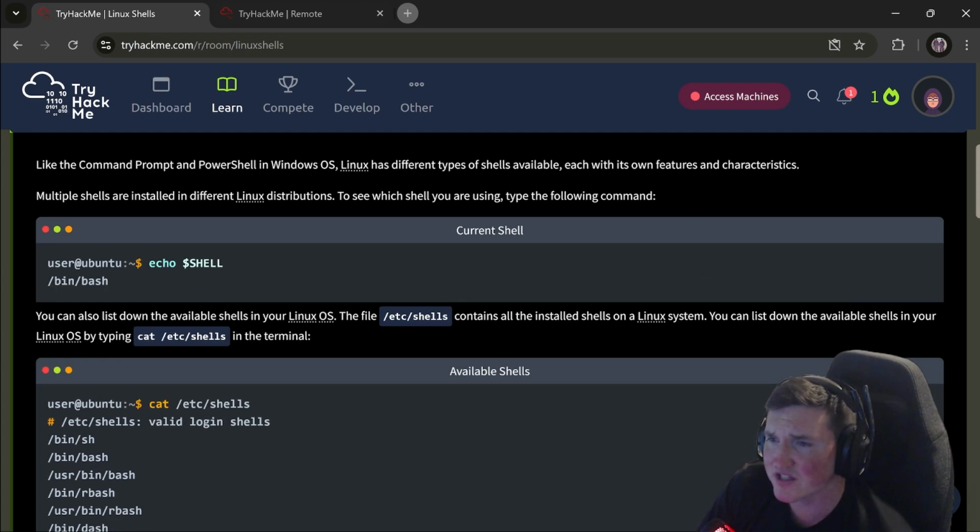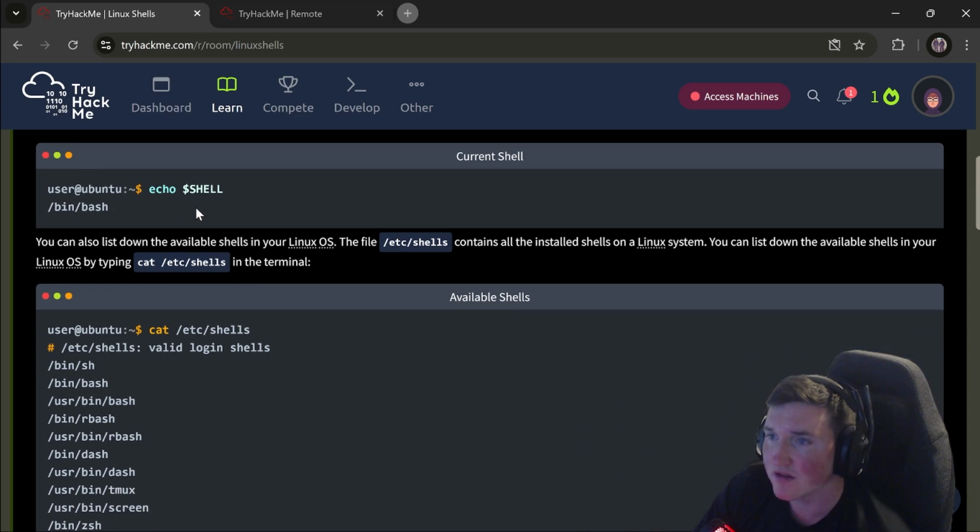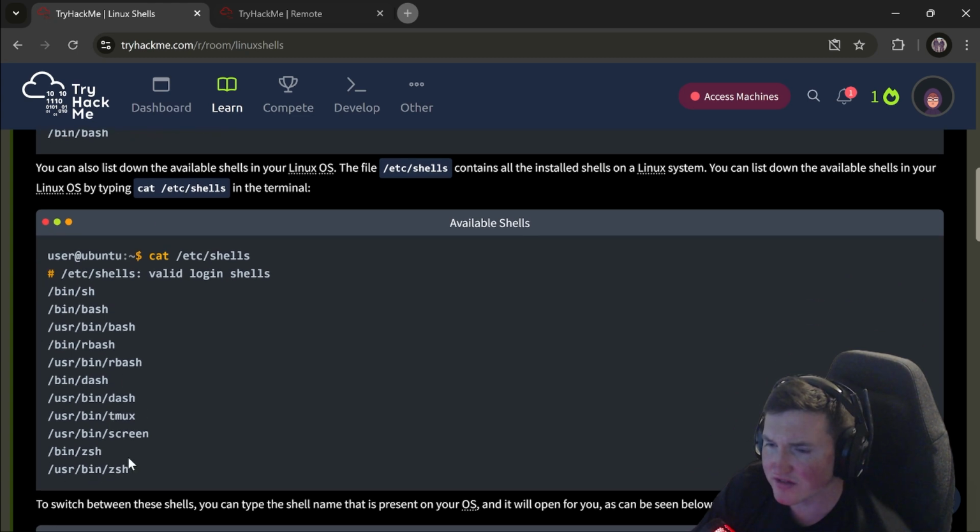So when you're in Linux, you can type echo $SHELL, and you can see they put the $ sign there. That's asking what the variable is, meaning this is set to something. Someone set this, right? And it's set to /bin/bash by default. So that means /bin/bash is the shell that we are currently using, and that's the default shell. And then you can cat /etc/shells, and you can see all these different shells that you can switch to if you want to.